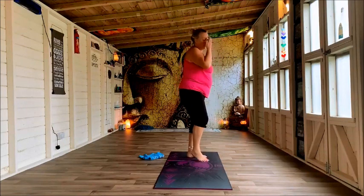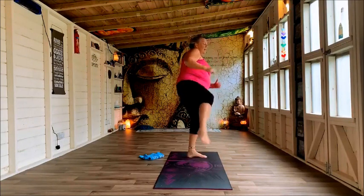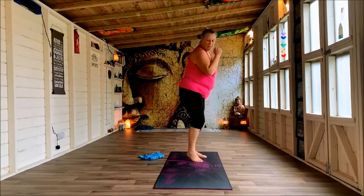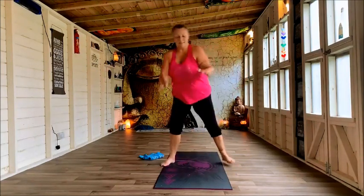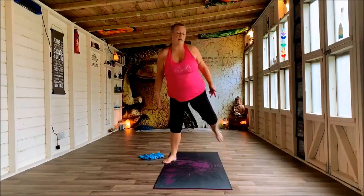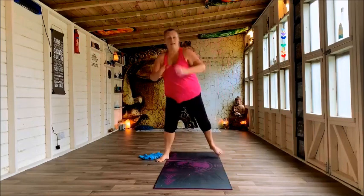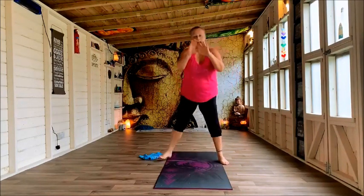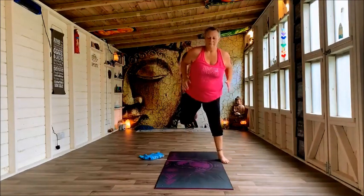Now, for the life of me, this next one, I can't really think how we would change it. It was the kneeling kind of camel to pullbacks. But I'm thinking standing leg curls is going to stretch the quads and use the hamstrings, which is a bit similar to what we were doing, and changes it a little bit. If you don't like it as an alternative, come back to kneeling, do those pullbacks, no problem at all.